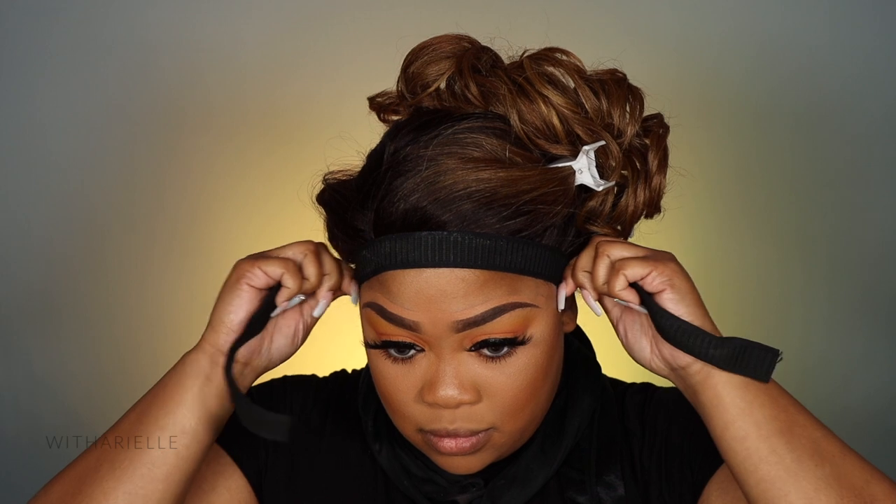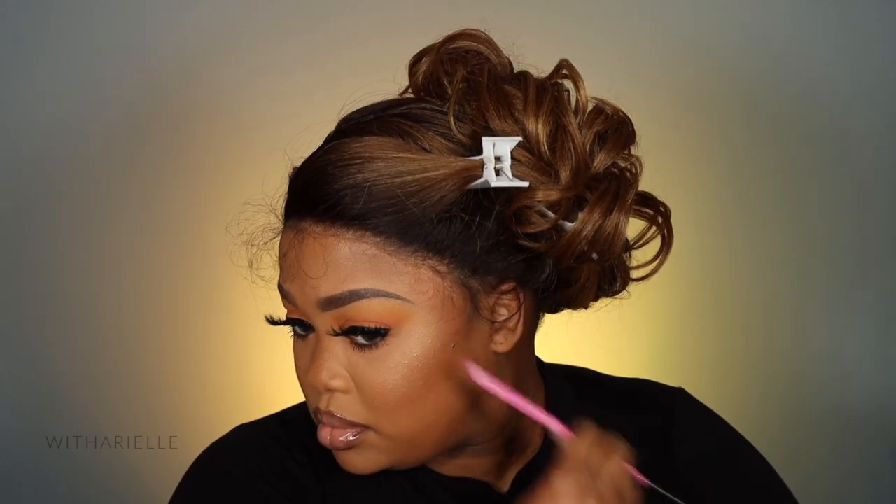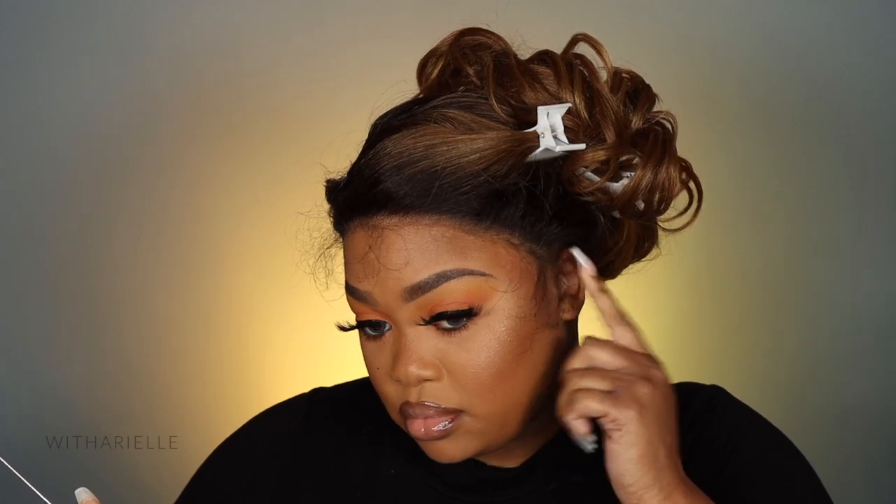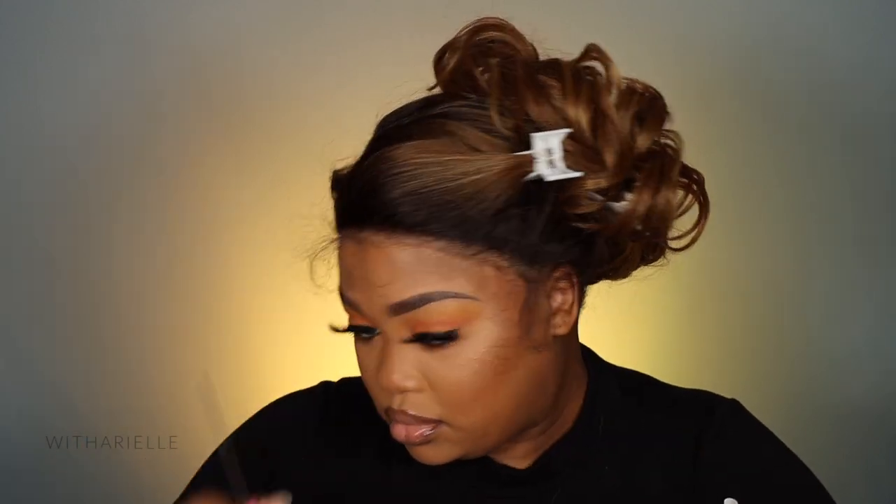I tied up the back of my hair, put on my elastic band — look at that! I tied it down, let it sit, finished the rest of my makeup, and then came back. The lace looks really good, you guys. There are baby hairs in case you want to do a little something, but since I was so in love with this color and the deep part, I decided to skip the baby hairs. I also spent so much time trying to make the wig fit that I just kept it how it is.